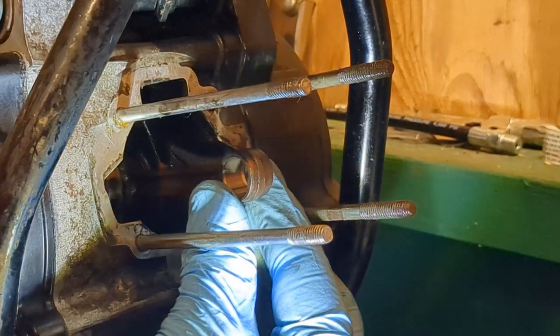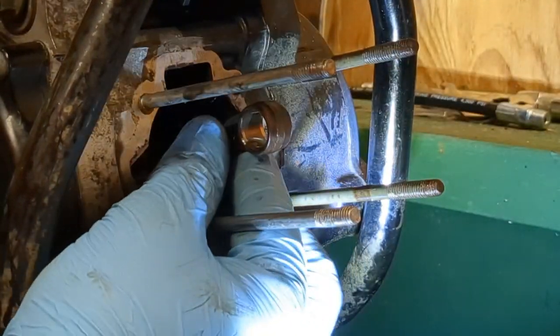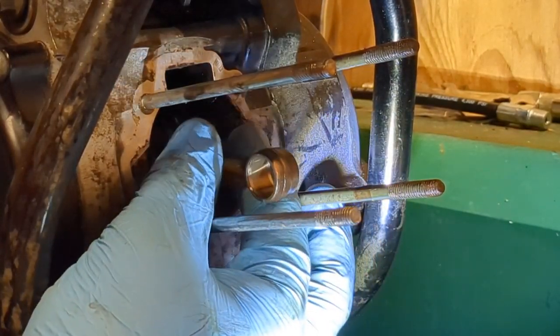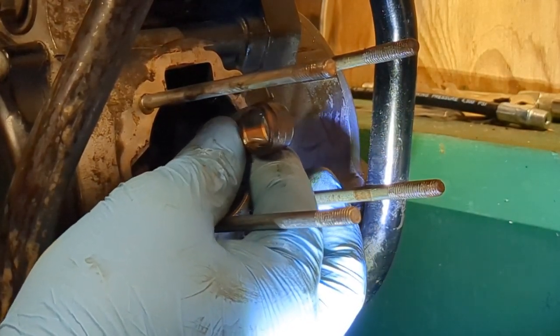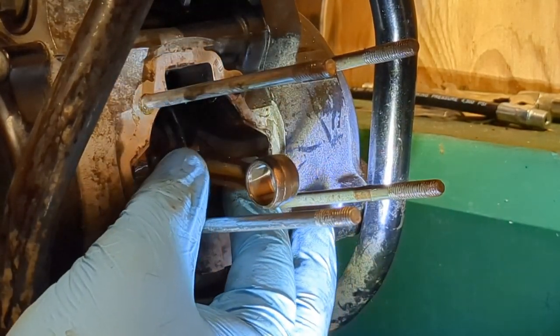The next thing you want to do is make sure it has no play up and down. So this one has no play up and down. Now don't get that confused with side to side, because most bottom ends will have some play side to side. It will move a little bit side to side, but it should not have any play up and down. That's how you make sure that's good.